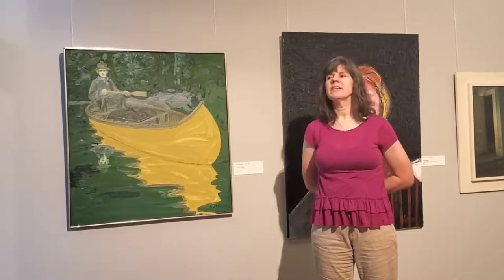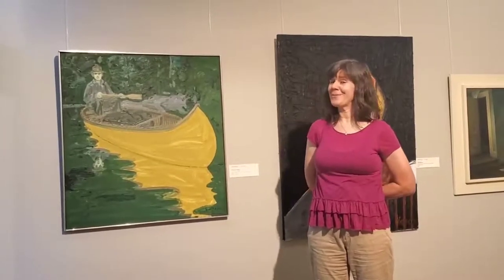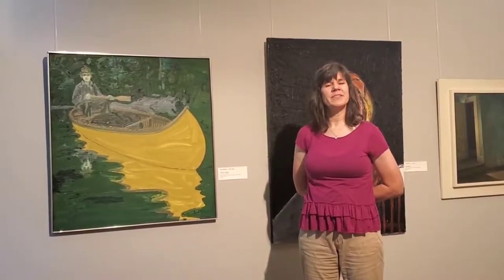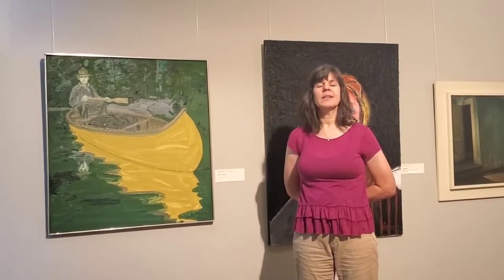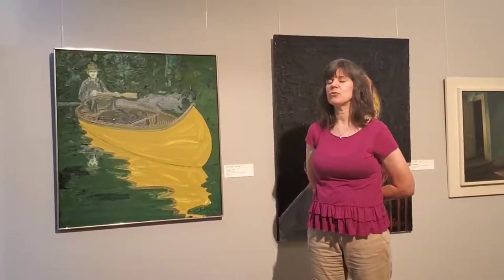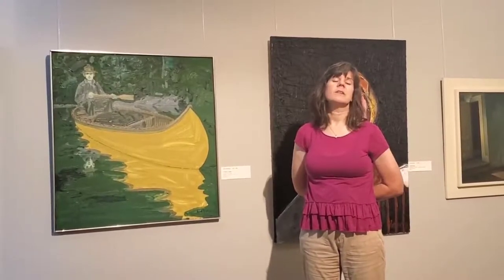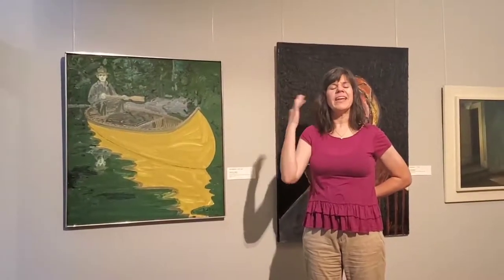Welliver would go out for a whole day and paint from morning till evening, but he couldn't paint one thing all day. If you've sat outside in one place for a while, you notice that the sun and light change every couple of hours and make a place look a little different. So he would paint in about three-hour segments — paint for three hours, then the light would change, so he'd move somewhere else or start a new picture. He'd sometimes spend nine hours outside and do three or four different sketches using different light.